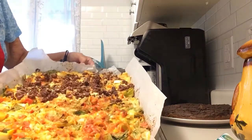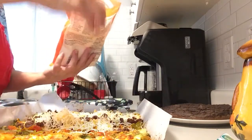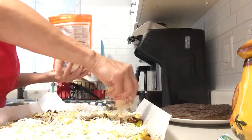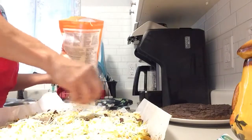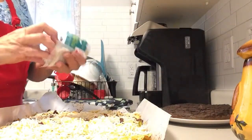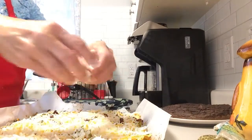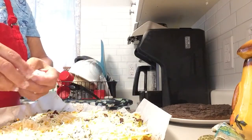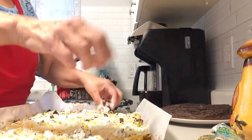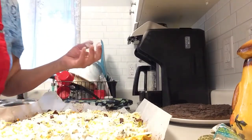Now I'm going to put a cheese mix on it. This is a blend of mozzarella and cheddar — I'm going to use half the bag. I also have some goat cheese, which is herb and garlic flavored, so I'm just going to put a bit of that on as well. I like goat cheese. I just use half a small package — all of these quantities with the cheeses and spices are totally a personal choice.